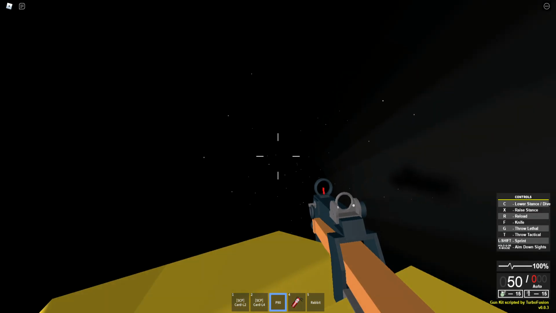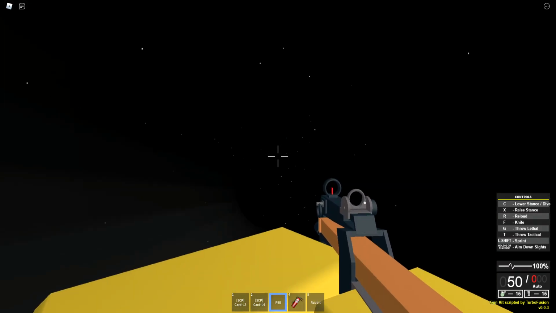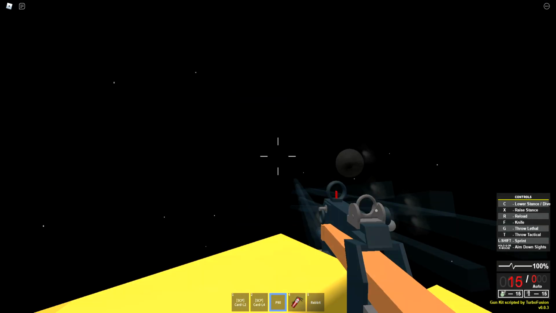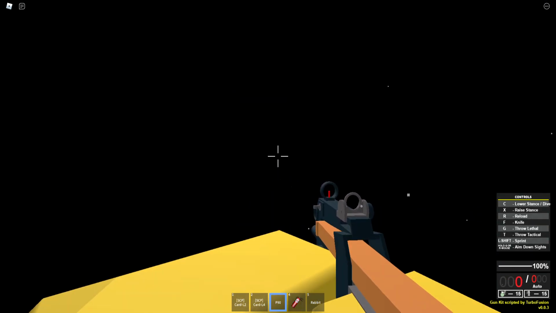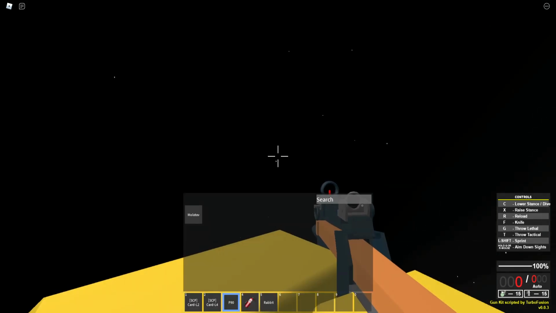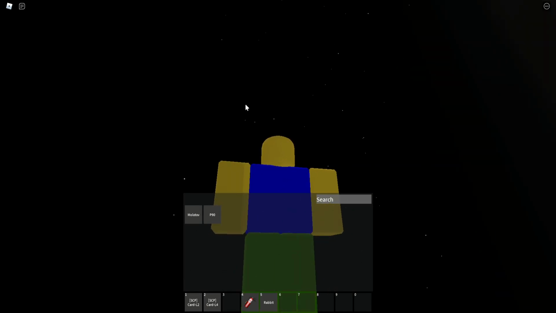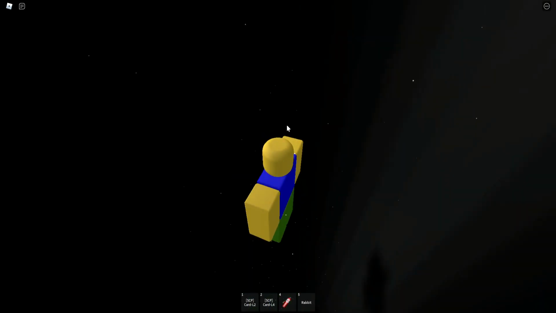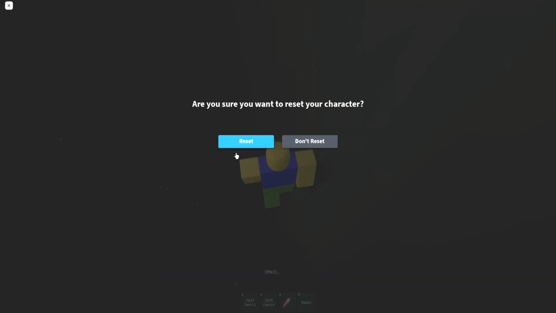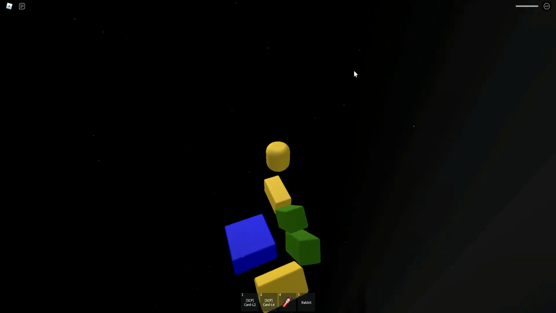Wait. I thought you said you're gonna... Oh. I realized I just wasted all my ammo. Shit! Fuck, I just wasted all my ammo. Whatever, this is useless now. How am I supposed to get out? Alright, I'm just gonna reset.